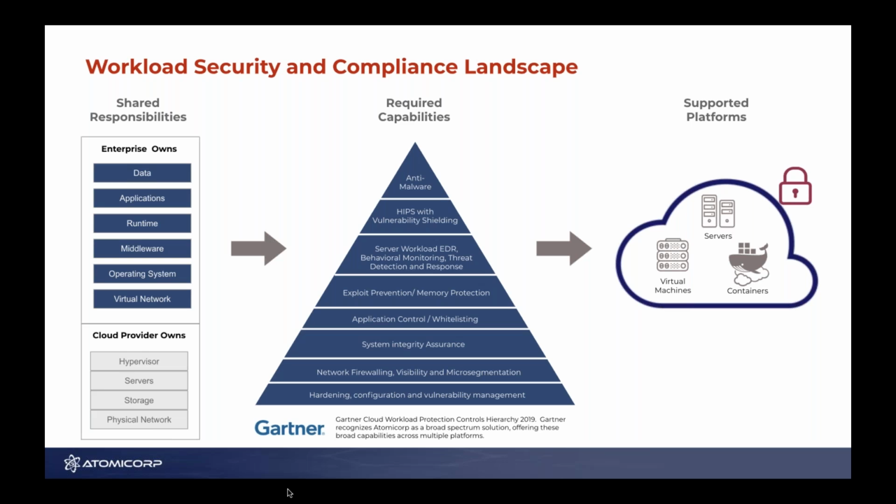The pyramid here is Gartner's cloud workload protection security controls hierarchy, if you want a really big mouthful of acronyms. But really it's a traditional defense-in-depth design, working from the ground up. From the bottom, these are the fundamental foundational elements that we have to implement to secure workloads in this environment, all the way up to the top, which tends to be less and less important.